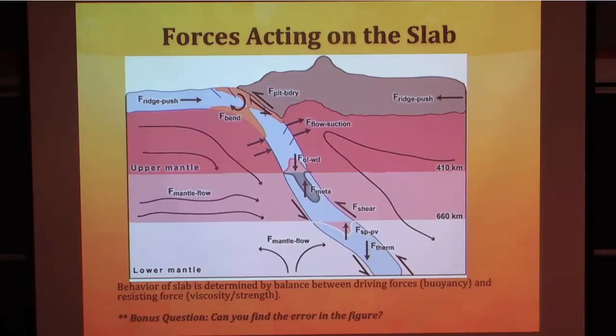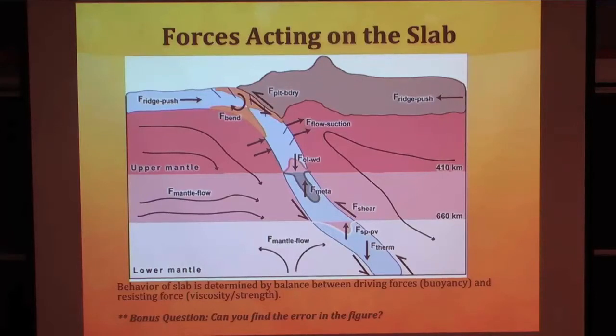No. I just want to ask you, when the slab subducts, what is the erosion of the thickness of the slab? Is it uniform, or is the thickness of the slab also eroded? When the slab is subducting, let's say the oceanic lithosphere is 70 or 80 kilometers, for a cold old slab. During the subduction, what is the thickness of the slab? How is it eroded? How is it disturbed by the subduction?